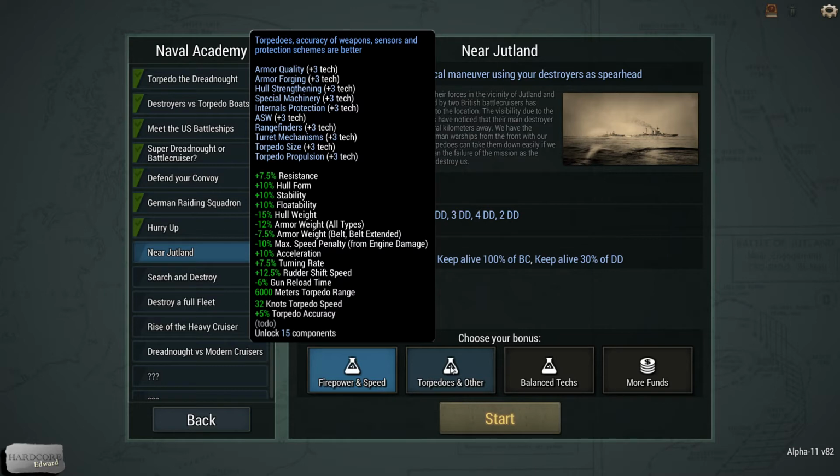Okay, torpedo accuracy, and weapons, sensors and protection schemes are better. +3 again on armour quality, armour forging, hull strength, special machinery, internals protection, anti-submarine warfare, ASW. Oh, I've never seen that one before. Okay, range finders, turret mechanisms, torpedo size, torpedo propulsion, looks like another 15 components. Hull form resistance, floatability, minus hull weight and 15%, that's nice. Minus 12% armour weight of all types, that is very nice. 6,000 metre torpedo range.